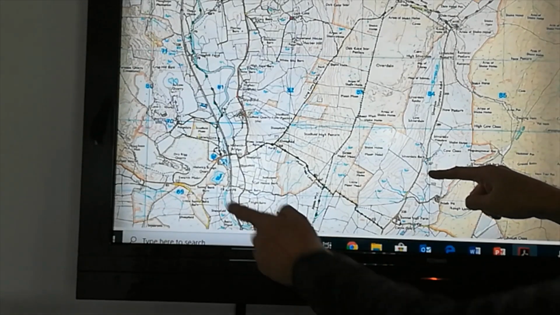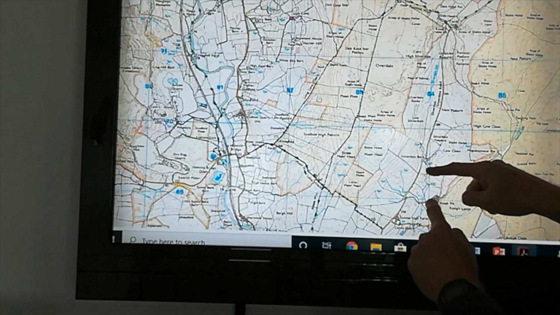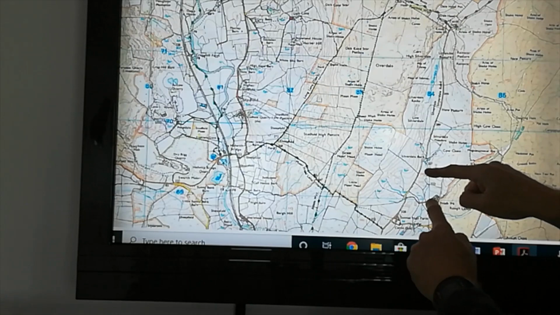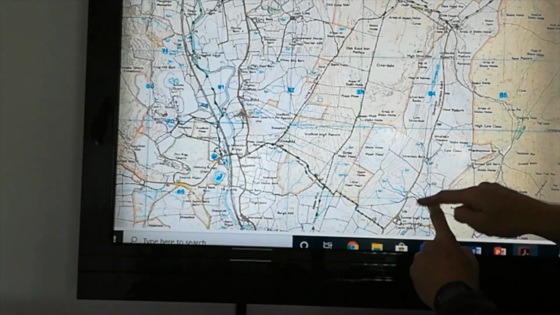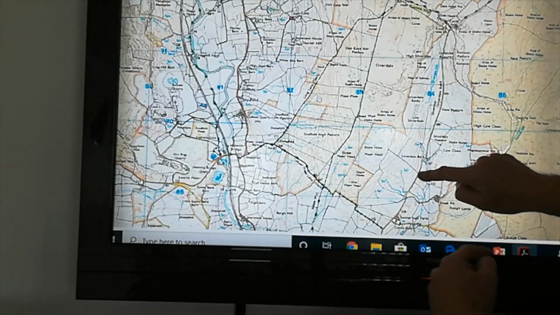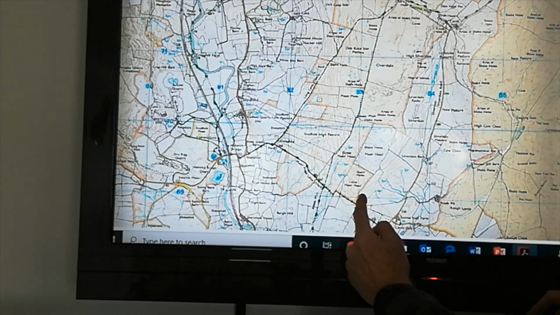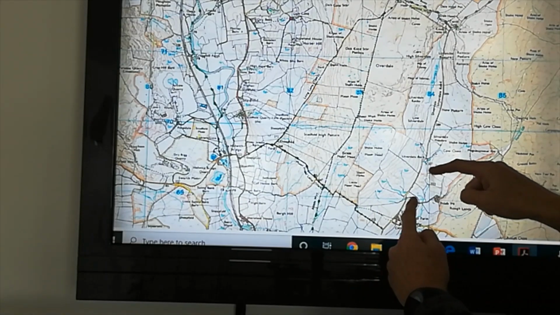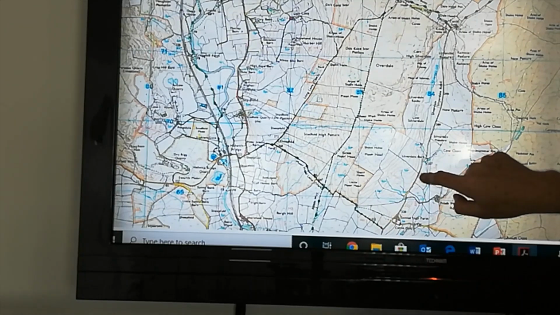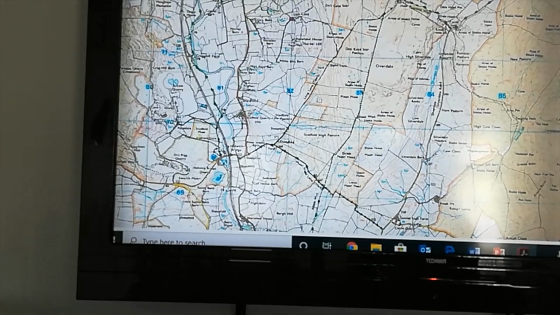So my northern is going to be 69, because that's the 69 part, 4. Yeah, so I've now got a six-figure grid reference of 8, 3, 8, 6, 9, 4. So 8, 3 across, 8 in the box, and then going up, 6, 9, 4. And that would be my grid reference to that point there. So, can't see it on there.